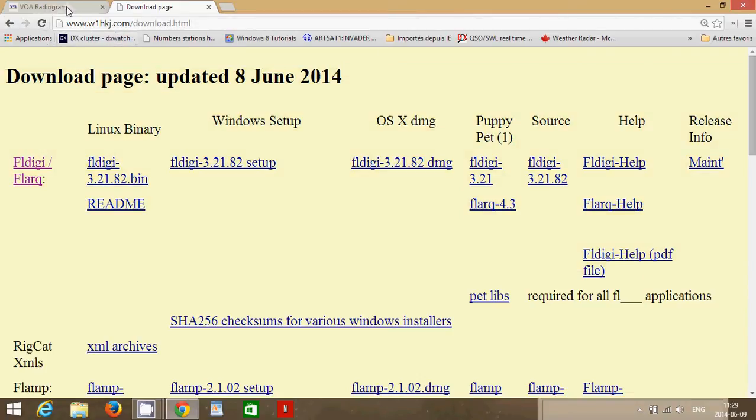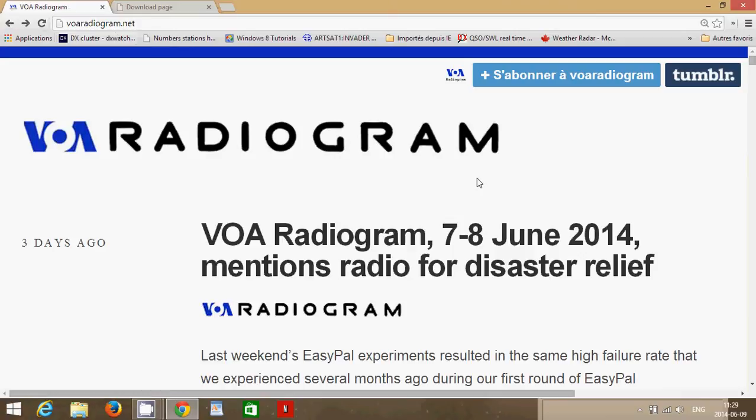Next thing that you'll want to know is go to the VOA Radiogram.net website. So the address is right here, VOA Radiogram.net. Here you'll have the date of the radiograms and what the radiogram will consist of, the modes that are going to be used, and of course you'll have the complete schedule.